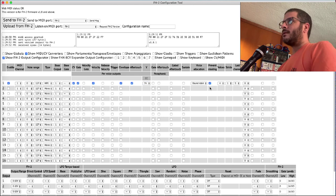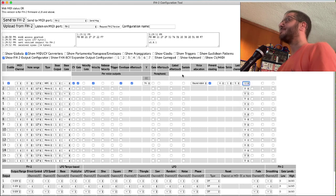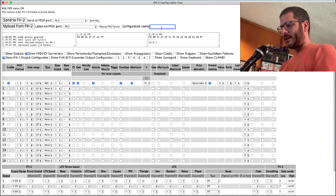Okay, now we want to prevent voice stealing. That means if I hold a 3-note chord, I can play with the other hand a melody that won't steal a note from that 3-note chord. I will leave round robin voice allocation. And we want the bend range to be at least 12, could be 24 too, but 12 is good enough for me. It means I can do a 12 semitone glissando on my Linnstrument, which for me is plenty. So this is it, and we'll name it. We'll name this configuration Linn, just to keep it simple. And I think that's it.